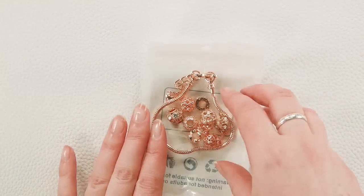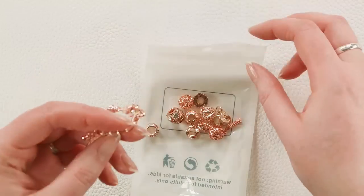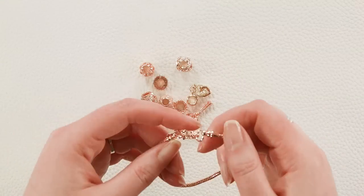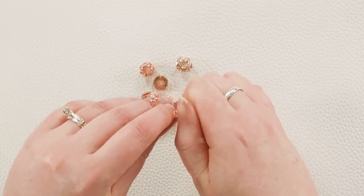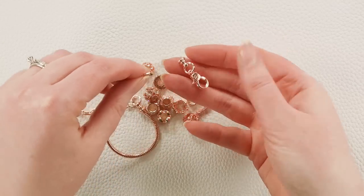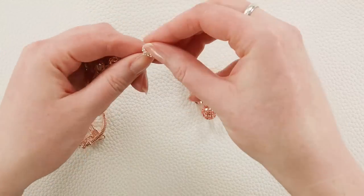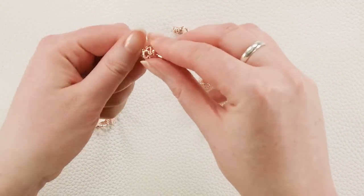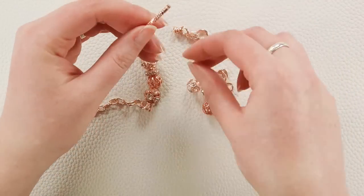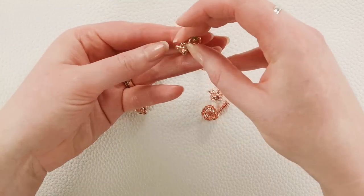All right, so up next we have some interesting bag lots. These are items that came from the factory as a set, and they were just trying to get rid of them. So this is interesting. This is a European style charm bracelet set, in a rose gold finish. You've got this lobster claw clasp, and this end twists off, so the clasp end twists off and then you can just string all of the beads on it. It comes with, let's see, 1, 2, 3, 4, 5, 6... 10 beads, and one of them is this little charm.